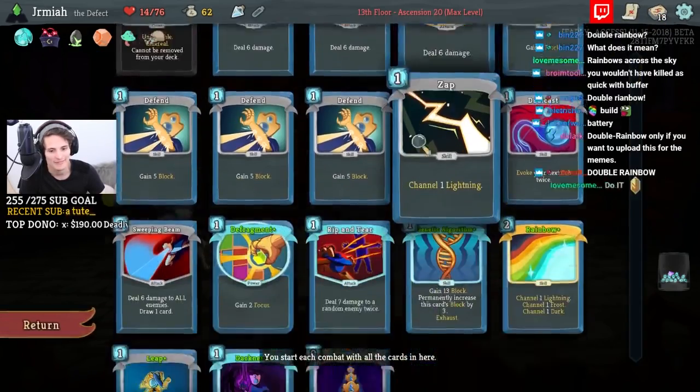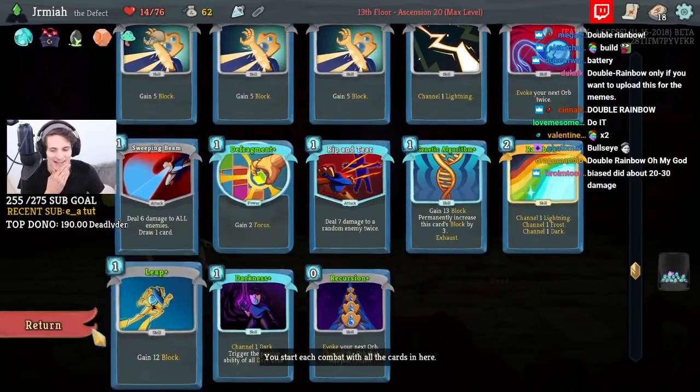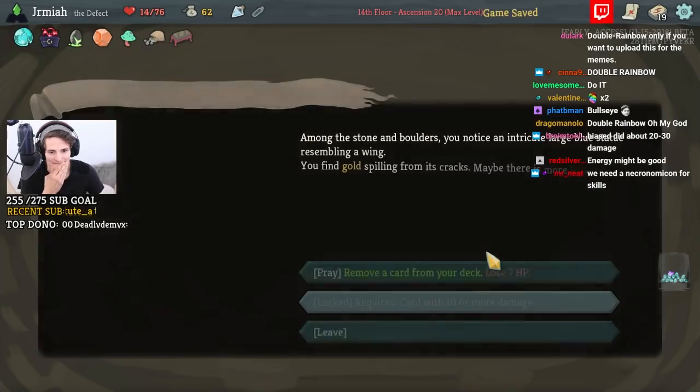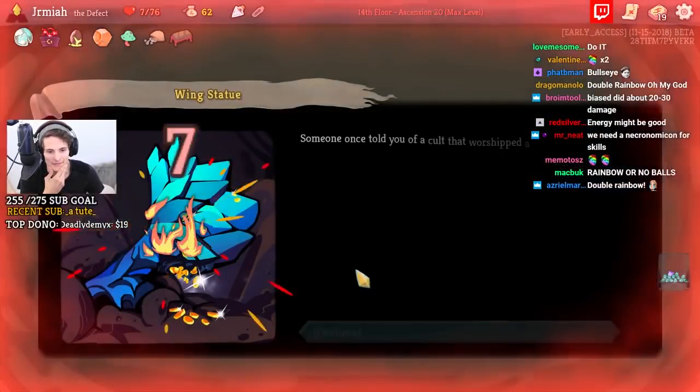Battery is the better play. We need more consistent defense. Battery helps us get more energy, and we need more consistent defense. I think Anthony wants it. So I'll move a strike, and then I'm gonna rest here.